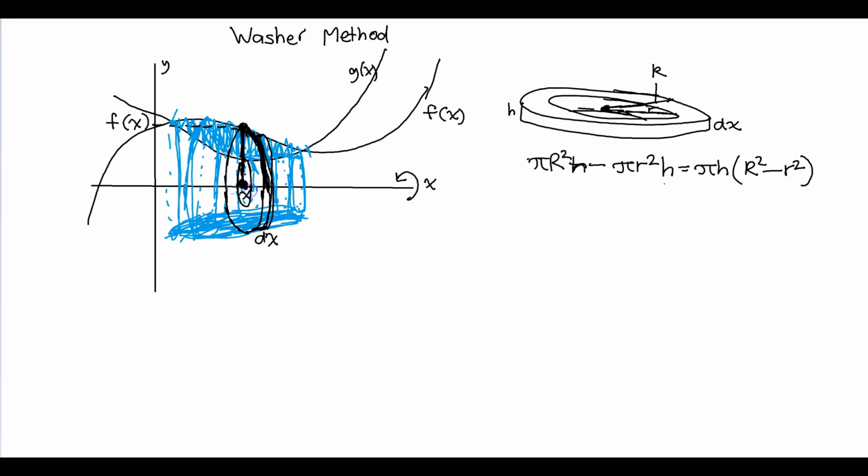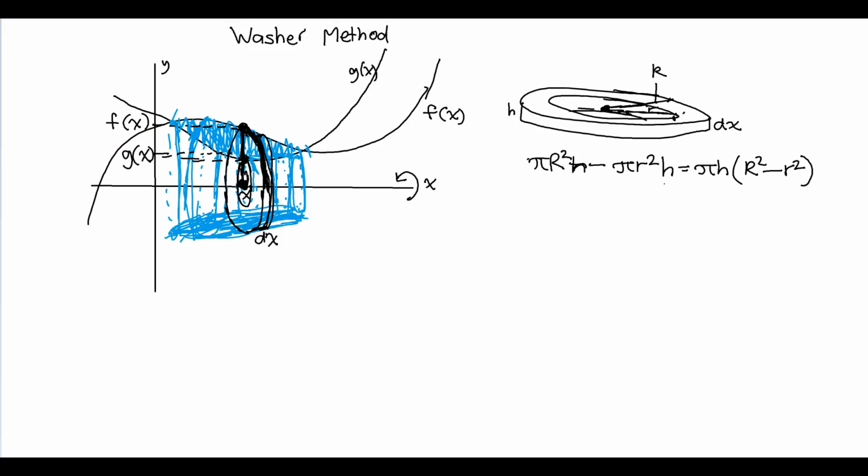Okay, if we had to point x, this would be f of x. Now, what is this smaller r? It's the distance from the center, which we defined as on the x-axis, to the inner edge. The inner edge of our washer, if you look carefully, is the y-coordinate of the point on the smaller function, the lower function, sorry. So that'll be g of x.